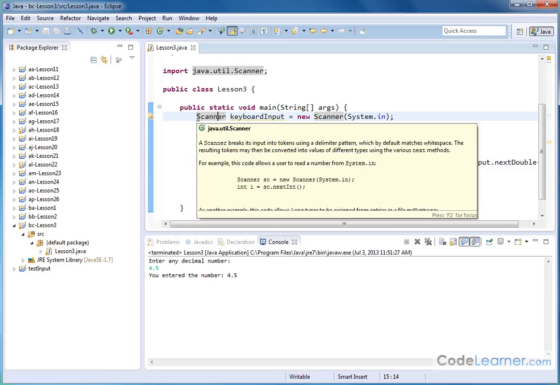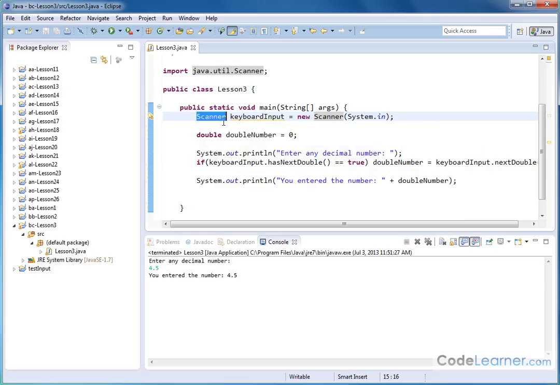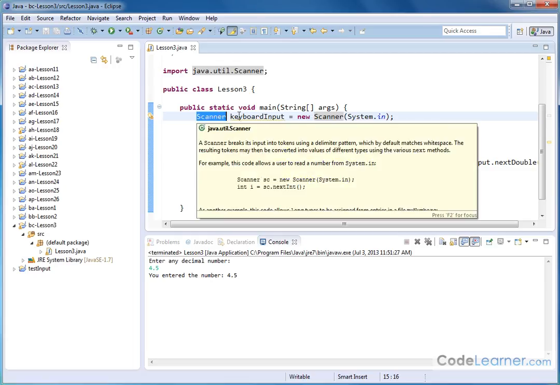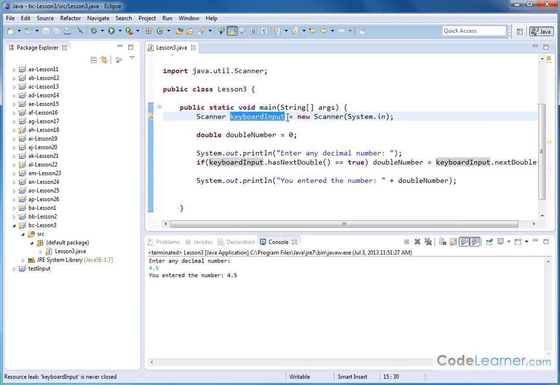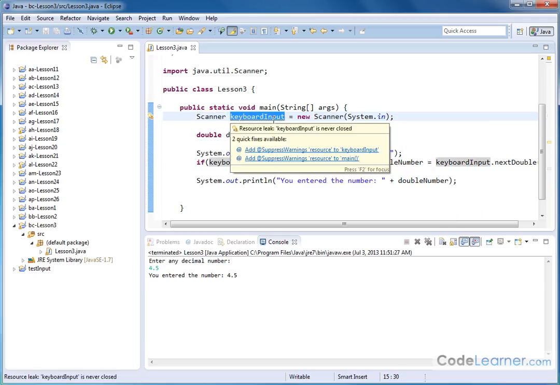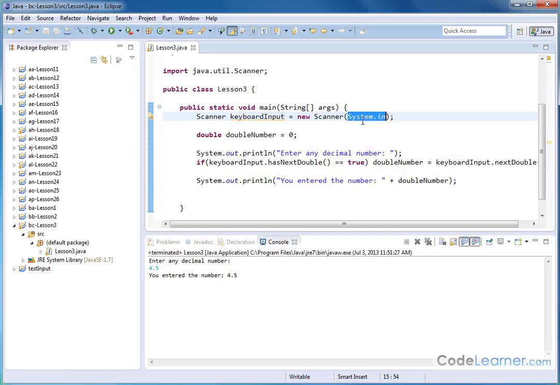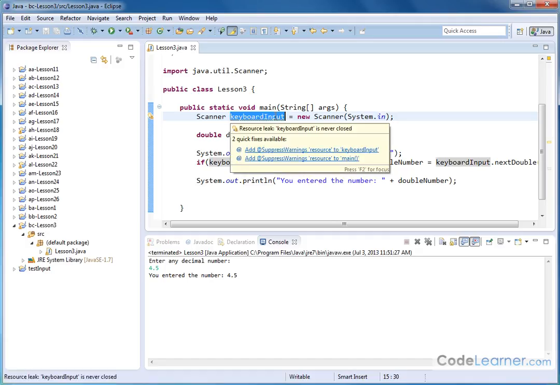So we put the Scanner keyboard in there. That's telling Java, hey, we want to create something of type Scanner. We want to name it this, and what we're going to do is associate with that a new Scanner object. In this case, we're reading in from the keyboard, so this needs to be there as well. Now that we have this Scanner object defined, and this is the name of the keyboard input, we can access all of the methods of the Scanner class that's already been created for you.